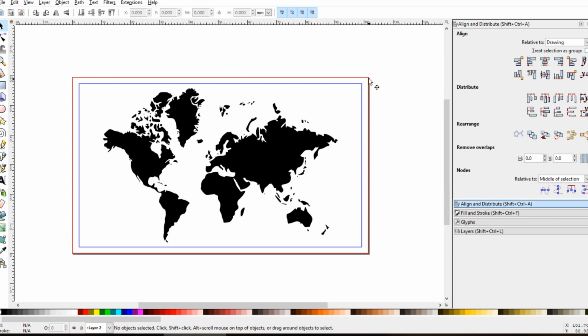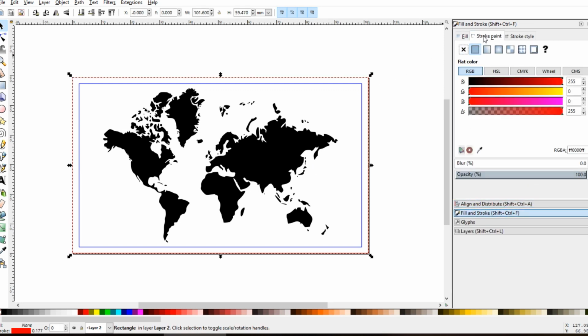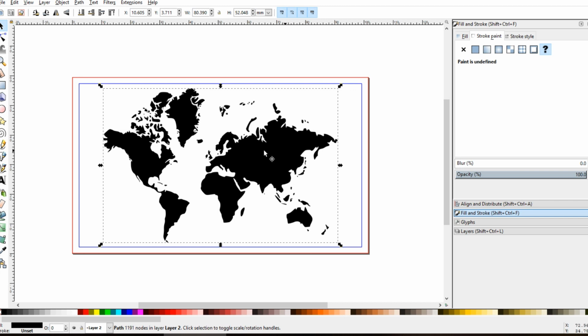A red stroke will be recognized as a vector cut, blue as a vector engrave, and any other color or stroke will be raster engraved. If you're more used to another program like Illustrator, you can use that too, but you need to import and resave the file in Inkscape before you can open it in K40 Whisperer.